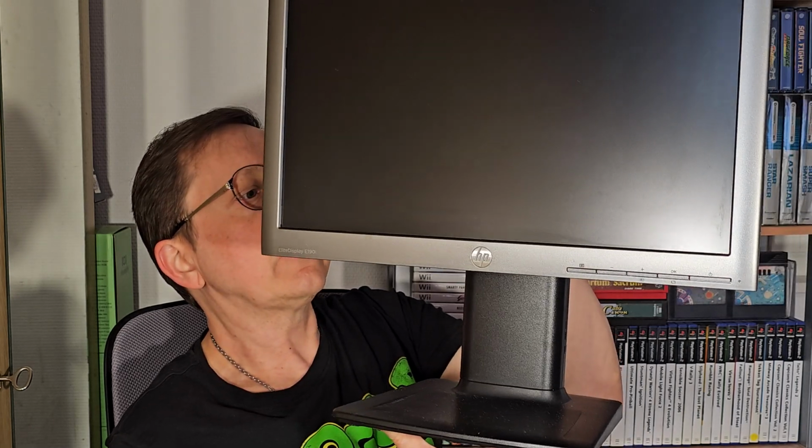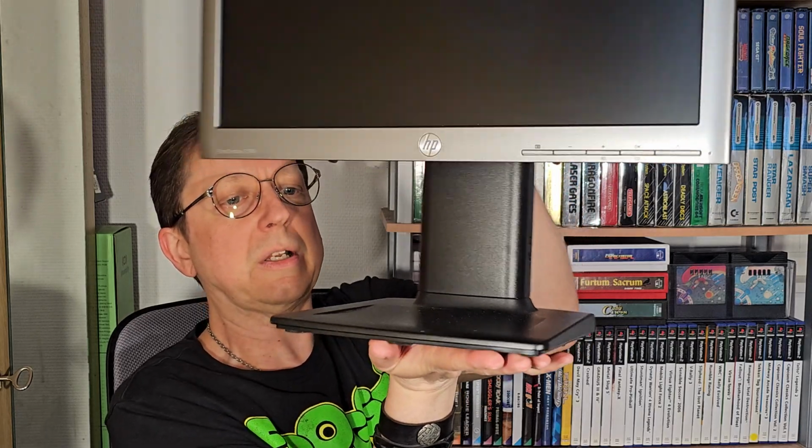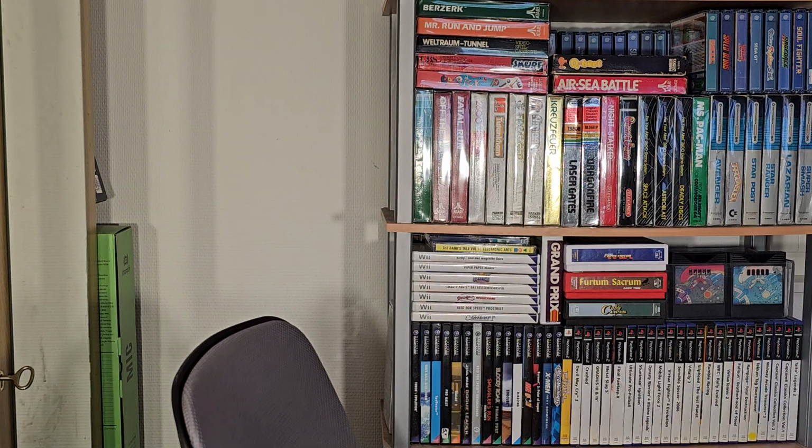So I can definitely connect this with my Amiga, so I tested it and it worked like a charm. You can adjust the height, and you can also adjust the angle, and this is turnable. When you put it on the table, you can turn this also, and it has a great 4x3 picture, and this is perfect for the old retro game systems, which most of the time also give out a 4x3 picture. And I got this for free. You cannot go wrong with that.